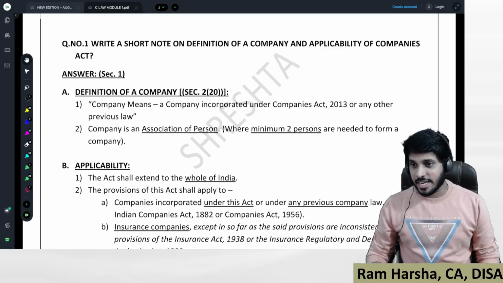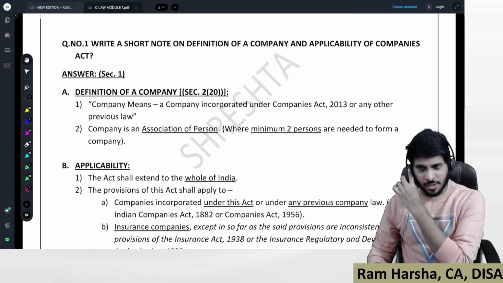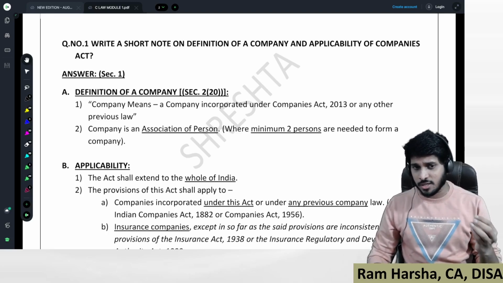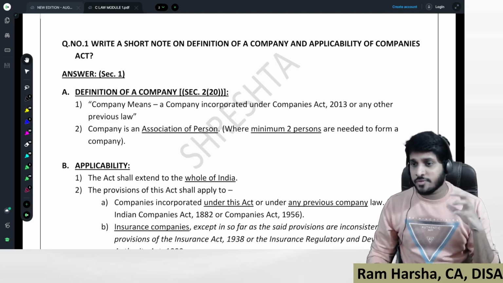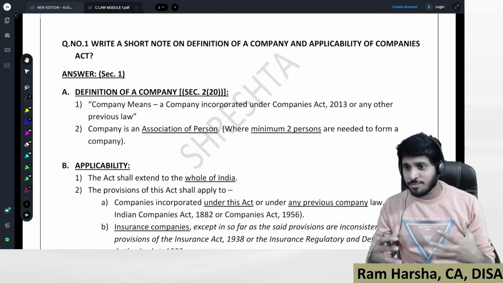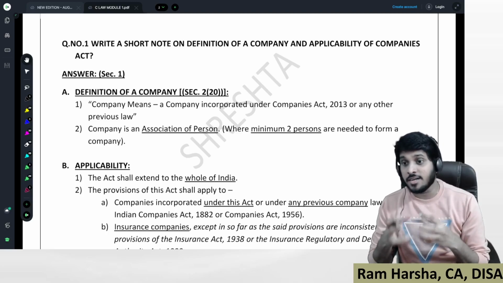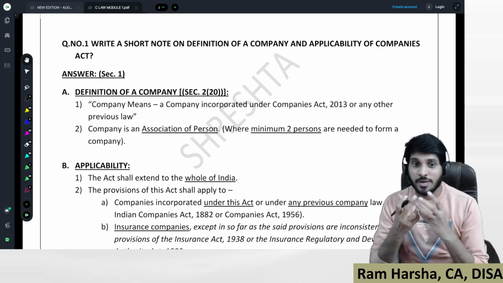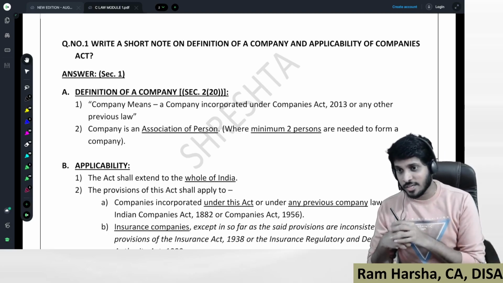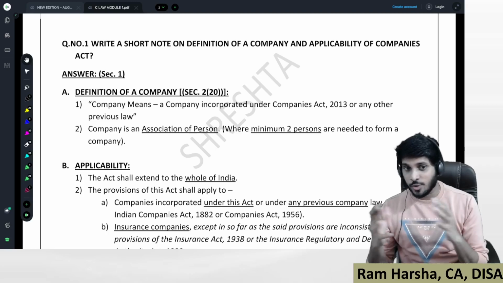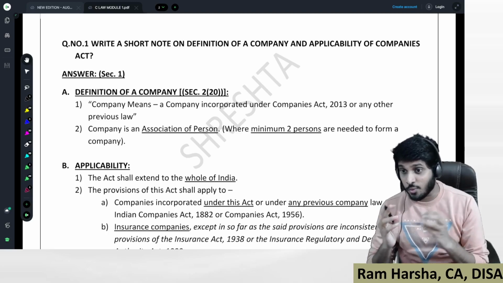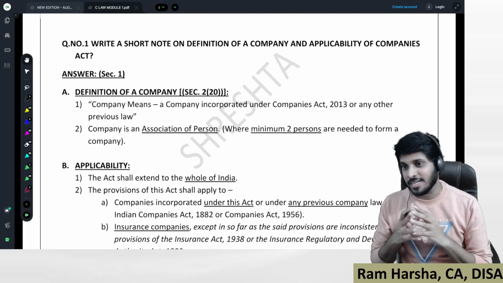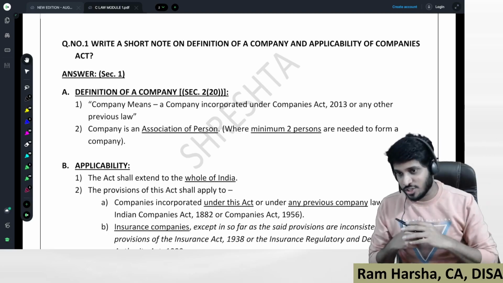So welcome to the second session in the chapter Preliminary. In the previous session, we discussed the overview of the Companies Act. First of all, why does somebody form a company? What is the need for incorporating a company? Tomorrow, once you become a chartered accountant, if two or three owners together approach you to start a business, which form would you recommend? I explained that decision-making process in the previous session.